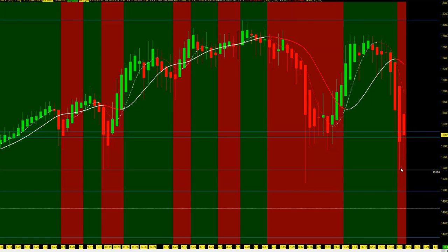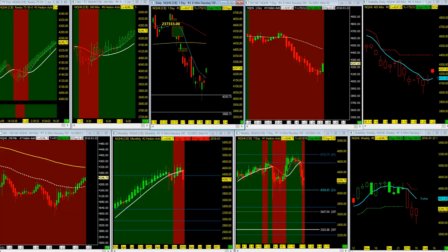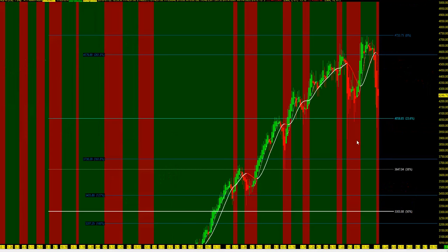Again, NQ finishing off the week to the upside, all in the green. Price action now breaking above. So, a little bit still bearish, but starting to be a little bit bearish neutral as price action breaks above the 50. Again, long-term charts are still to the downside, reaching some key levels here. Again, Fibonacci retracement here to 23%, 40.58. If we're truly going to retrace all the way down on this long move from 2009, we still have plenty of room to come down.